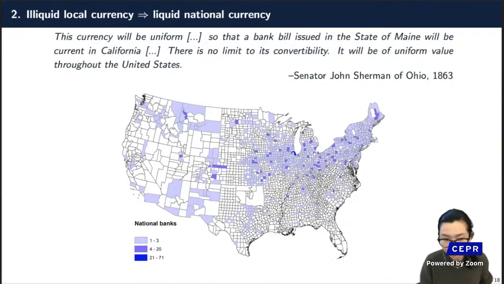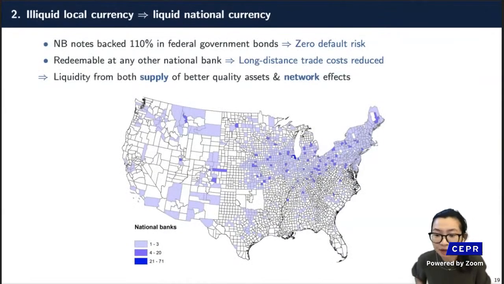Okay, so the way they made sure that these banknotes were safe and people wouldn't worry about whether the bank would be solvent or not was by requiring that each note be backed 110% in federal government bonds. And so this essentially meant that there was no default risk. And in fact, the process for receivership for these banks was such that the note holders were the first in line to get paid. So those liabilities were the first that were kind of insured in this process of being backed by government bonds.